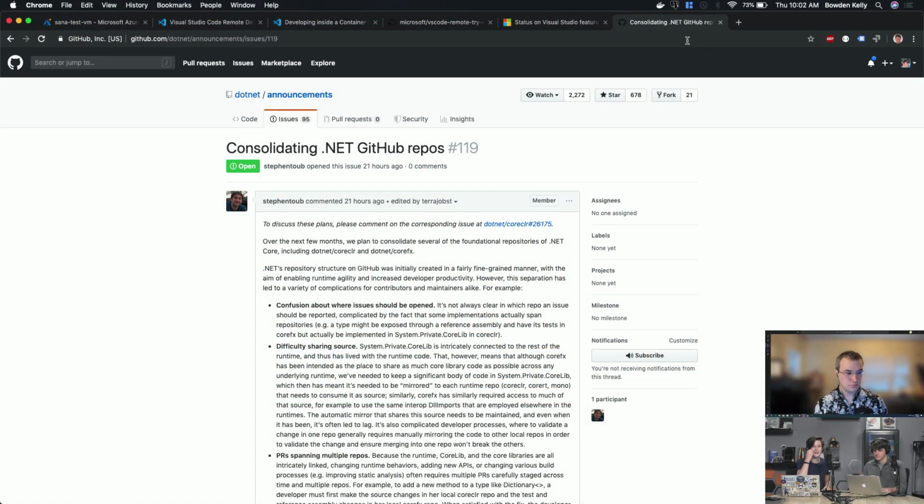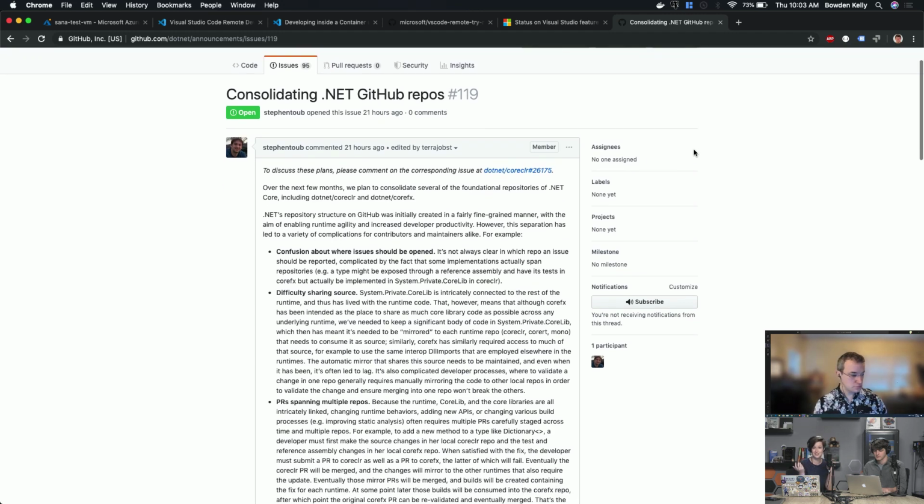Okay, so first off, we did a small announcement about how we're consolidating some of the .NET GitHub repos. Just wanted to call it out. There are going to be some major consolidations, especially with the .NET/platform. So that'll be the core CLR, core FX, core RT, core setup, and some portions of Mono all combined into one repo.